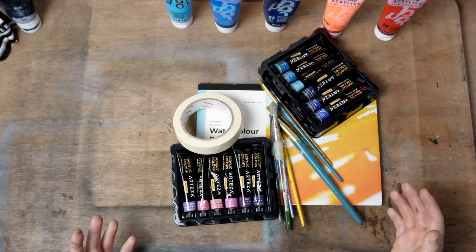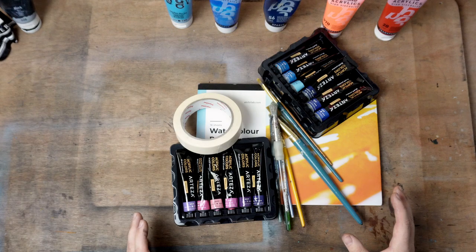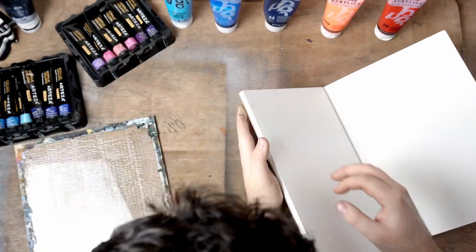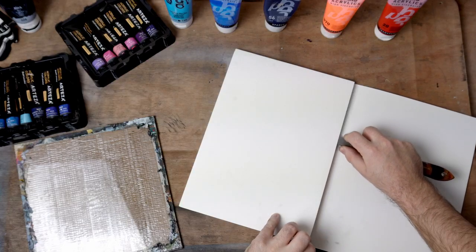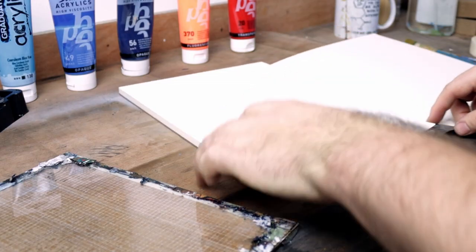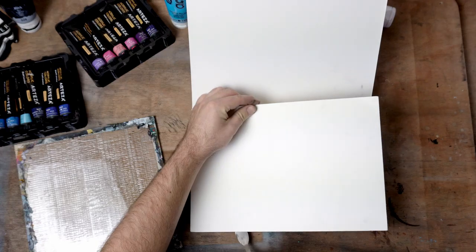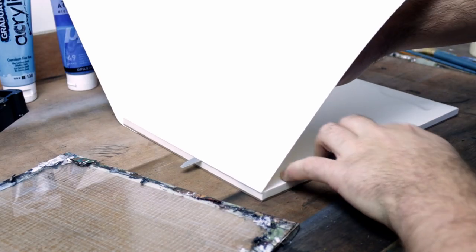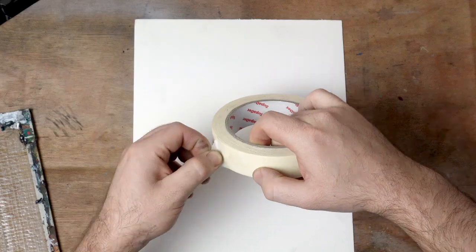So today, do you want to paint a galaxy scene with me? I don't know why I'm asking. I'm going to do it anyway. Where's the corner? There it is. God, I hate watercolor pads. Come on. The trusty palette knife technique. Why is this glue so tough? There we go.